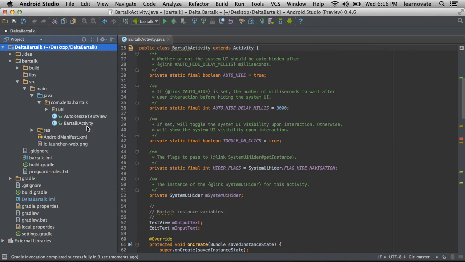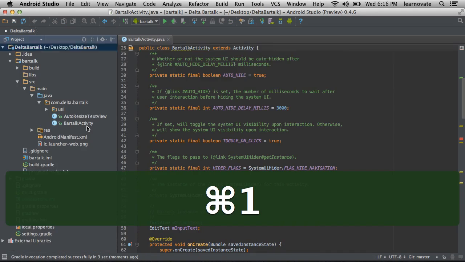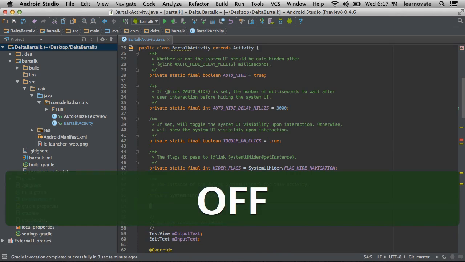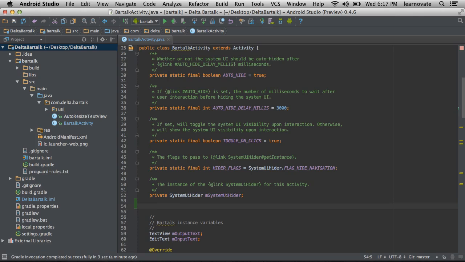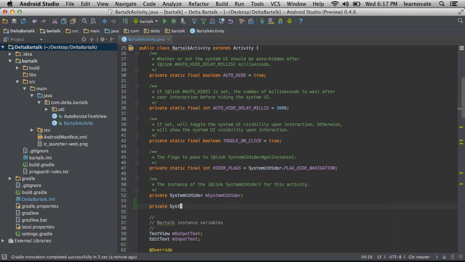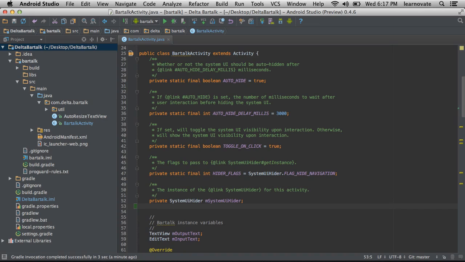On top of that, there's a lot of hotkeys that you can use to maneuver around your windows very quickly. I can make this disappear and come back using Command 1. Again, this is one of the most powerful IDEs on the planet. I'm going to actually turn off my keyboard UI pop-up just so you can see that when I start typing things in Android Studio, I'm just going to get information overload. Things are going to pop up that are going to try to anticipate what I want to say before I say it. And as we go through the program, you're going to see more and more of exactly how to use those autocomplete utilities to your advantage.